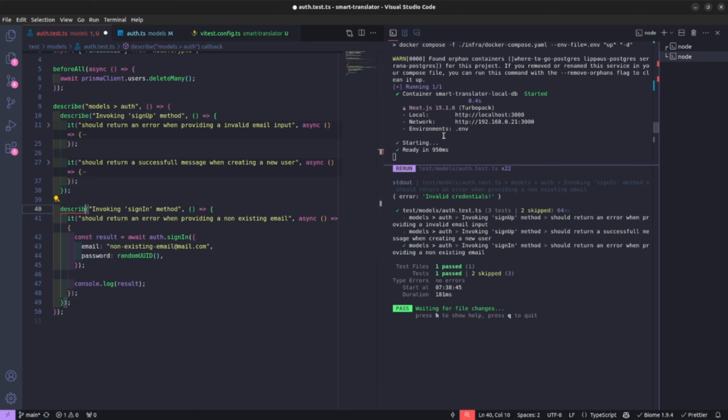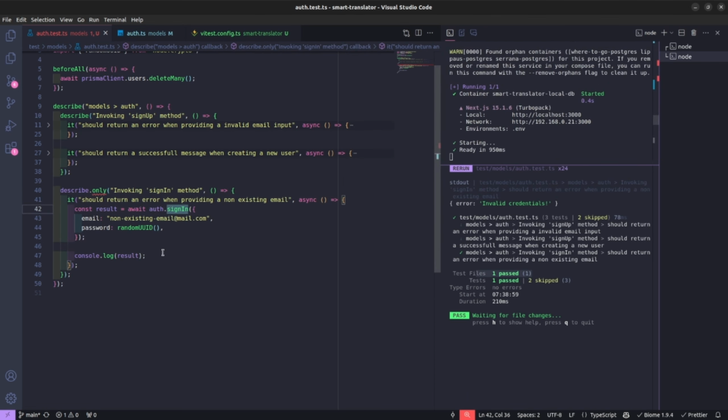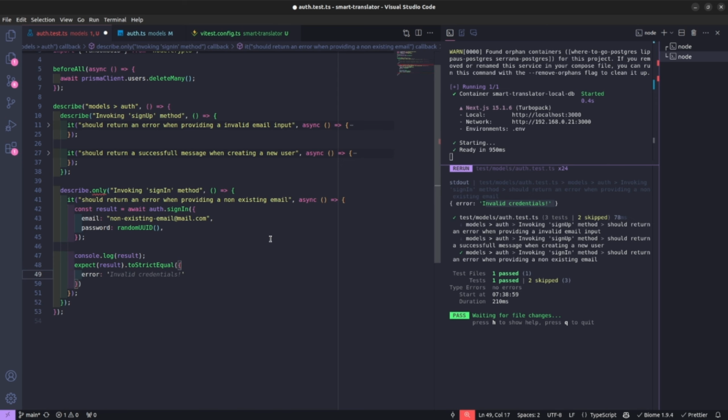If I remove this, you see that it runs 3 tests. So let's keep the only here just to run the sign-in methods. Okay, so invalid credentials. Error, invalid credentials.